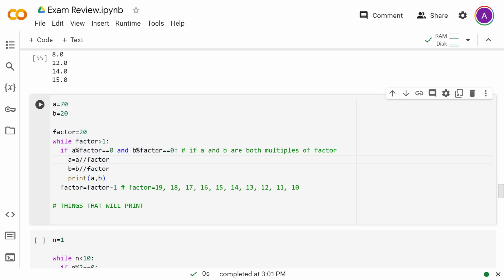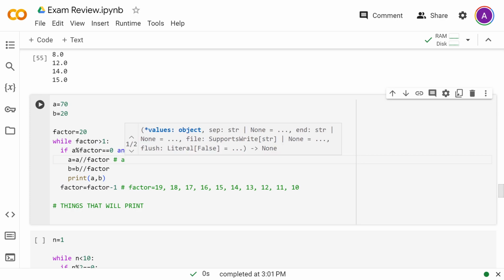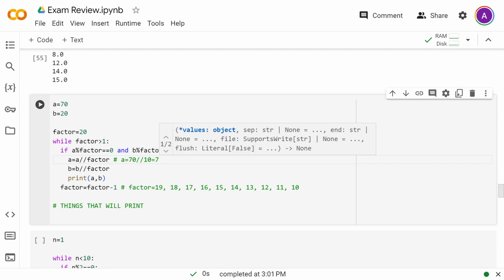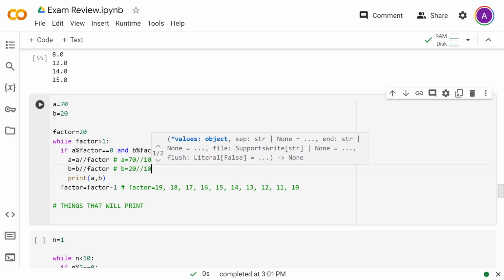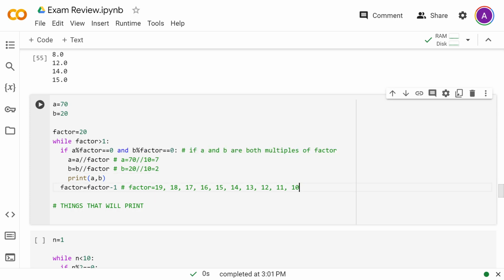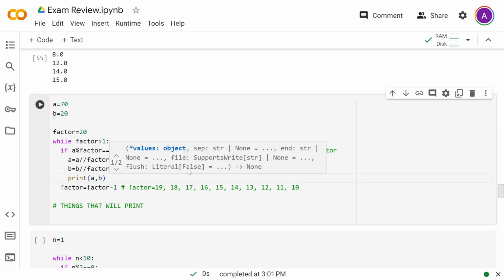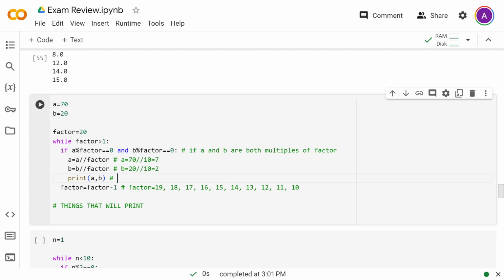And so here a is going to become 70 // 10, which is 7. And then b is going to become 20 // 10, which is 2. Okay. And then I'm going to print that out. So that is the first time that anything will print. And it's going to print with a space between them. So it's going to be 7 space 2. That is the first thing that will print.